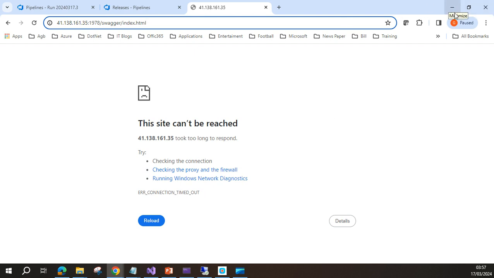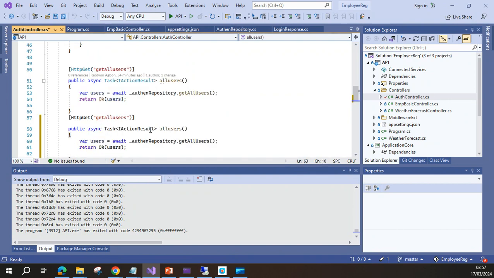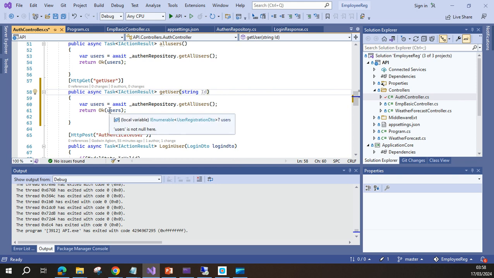We can equally look at that briefly. Let's see a little change. So let me quickly update this authentication controller. Let me add get user. I'm interested in a specific user. Let's do this. Get user, let me say string ID. Just return OK. Let me not code it. We just want this to show outside.